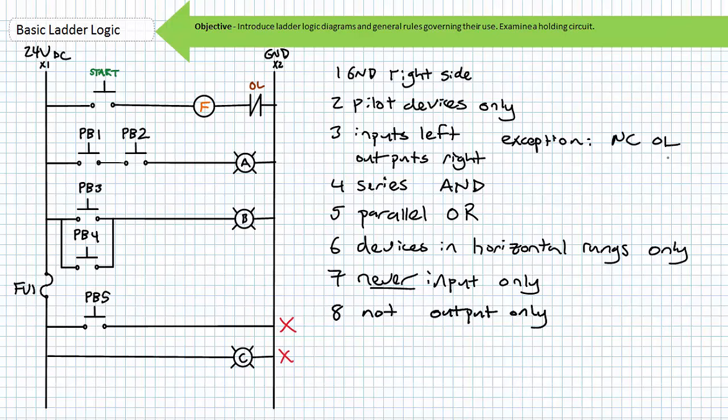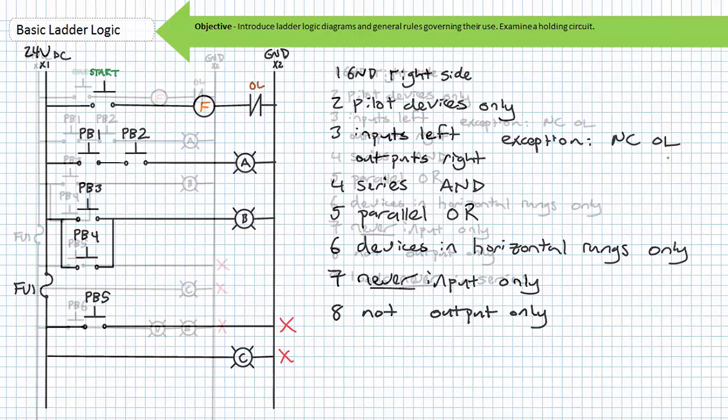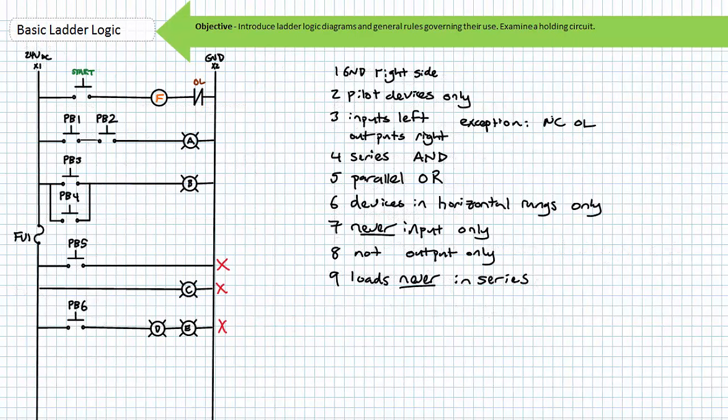Similarly, load devices aren't ordinarily directly connected from one vertical upright to the next, unless you want that device continually energized. Lamp C would always be energized. What's the logic in that? Our diagram and list is getting a little bit long, so let's go ahead and give ourselves some room.